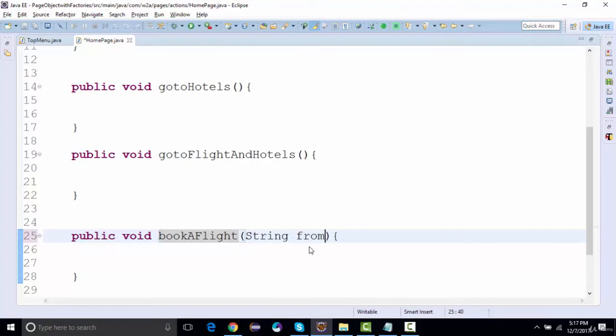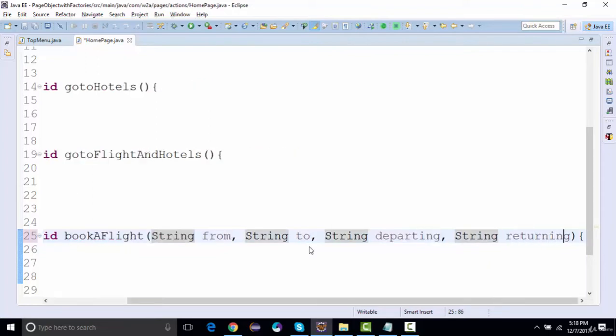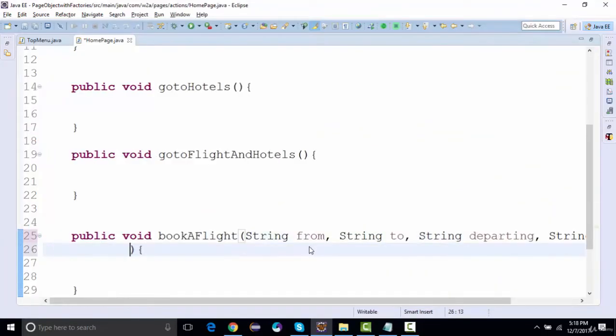So let's say string from city, string to city, string departing date, string returning date, and then string number of adults, string number of children.